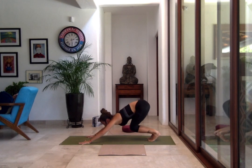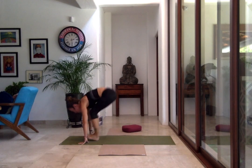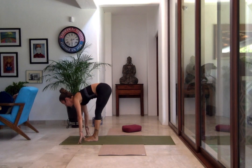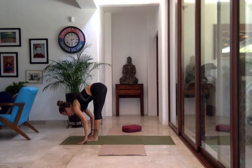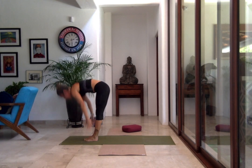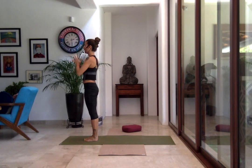Inhale, look forward. Exhale, step or jump to the front. You can step as I show you. If you're a little bit more limber, you can try a jump. Inhale, halfway. Exhale, fold, fold, fold. Arriba, inhalas. Exhala. Vamos a fluir con saludo al sol.